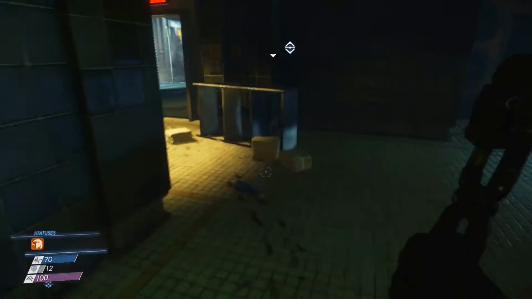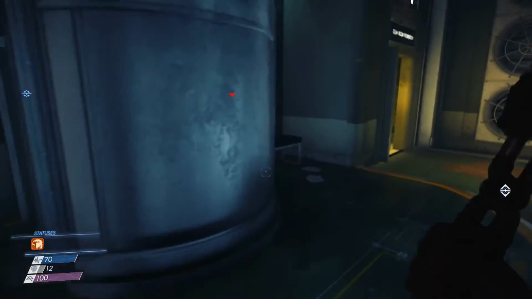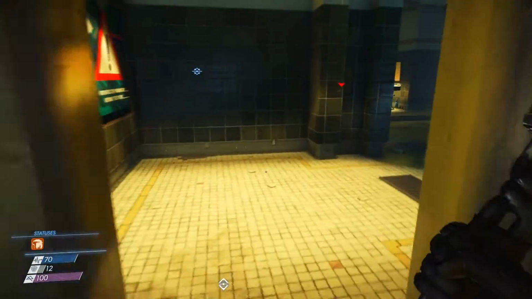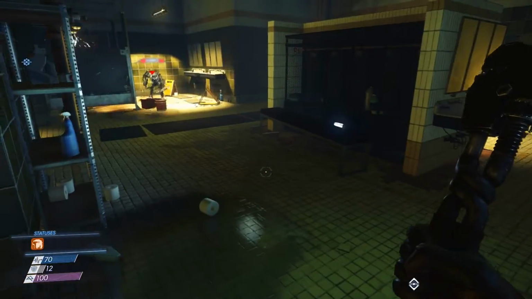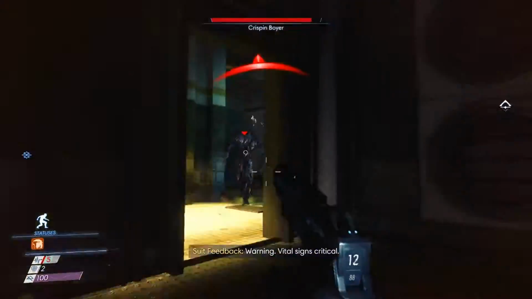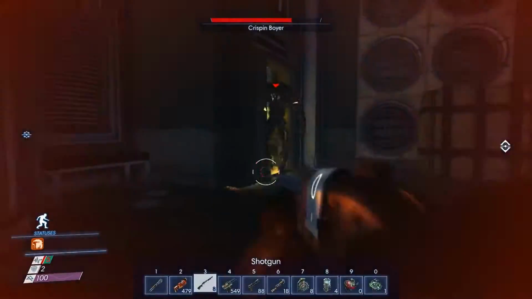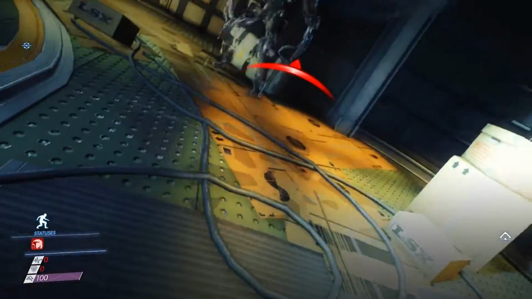Anyway. Need to remember how to get out of this room. Okay. Warning. Vital signs critical. Oh, my stuff wasn't reloaded.